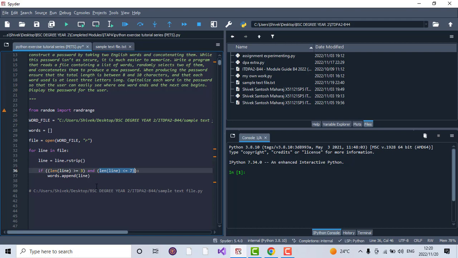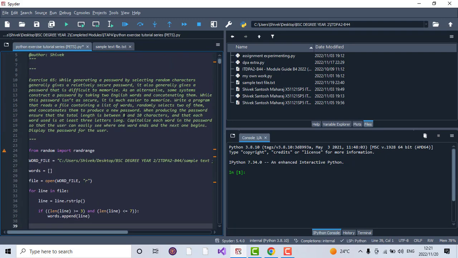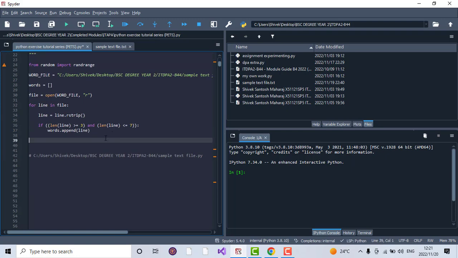Because all in all, when you think about the logic, it's this logic that makes sure the maximum length every password can have is going to be 10 characters, whatever you want to call it. And it's also making sure that the total length is between 8 and 10, so 8 is also encompassed within this.